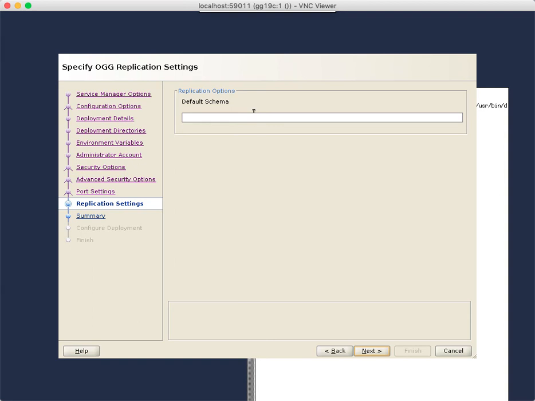And that brings you to this step to say, hey, replication options, provide your default schema. This is really tied back to, like in classic architecture, you would go into the globals file and say GGSCHEMA, and then provide where you want the GoldenGate objects to be created. So in my case here, I always did GGATE, which I've seen customers do as GGADMIN and stuff like that. So you can do that here as well. This is the schema where your checkpoint files, tracing tables, and all heartbeat tables and all that stuff will be created under. So you just provide where you want that to be.